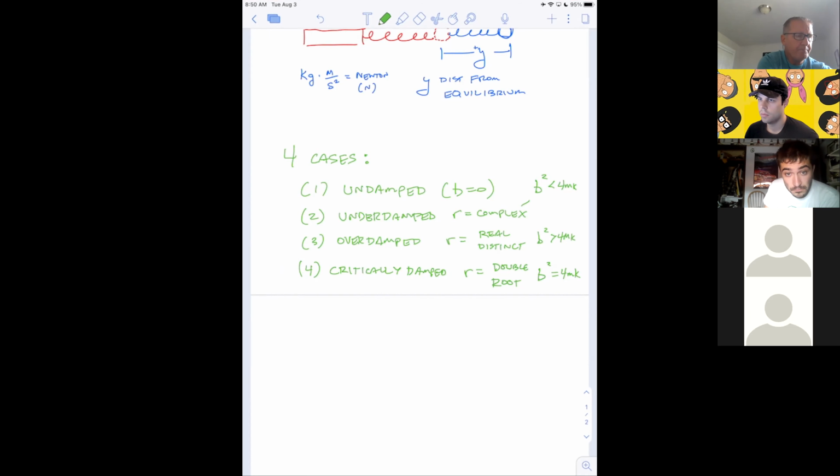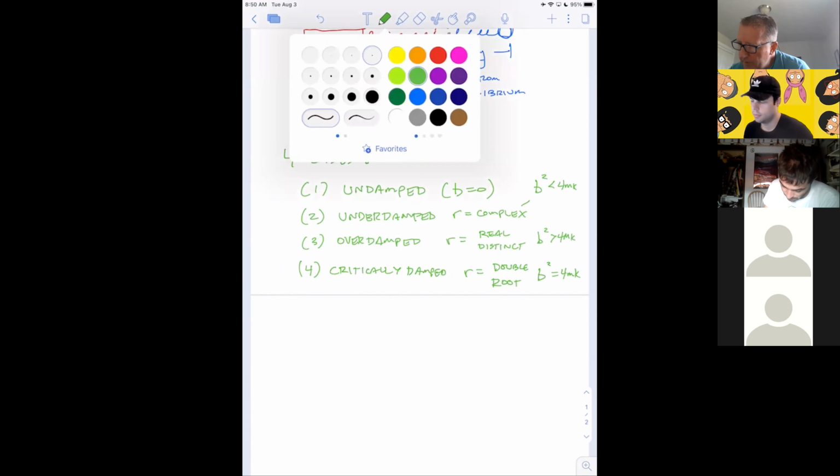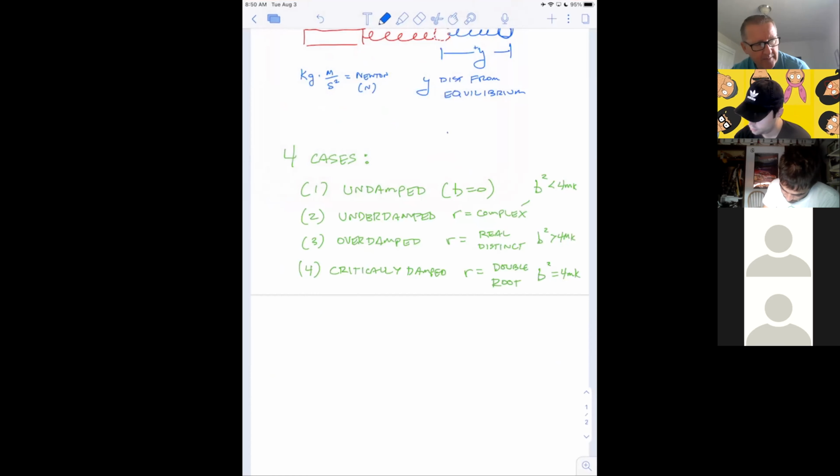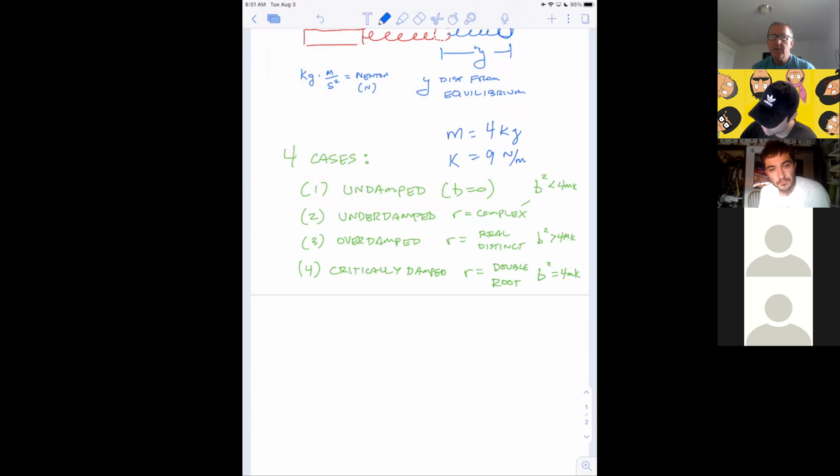Okay, let's go play. So in our case, what we're going to do then is we're going to let the mass be 4 kilograms every single time. In other words, let's just stick a mass on there and let's not change the mass every time. And let's have a spring constant that is 9 newtons per meter. So we're using the same spring and the same weight. The only thing we're going to change is the friction part of it. Does that make sense? That's all we're going to change.